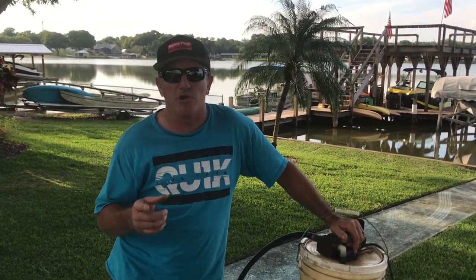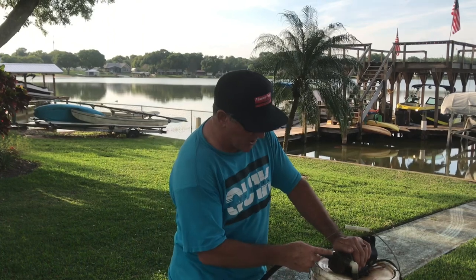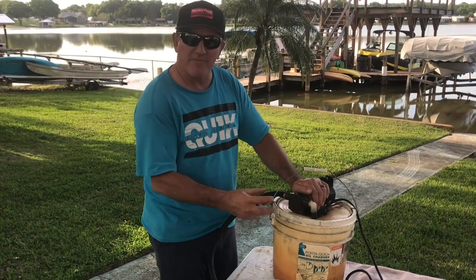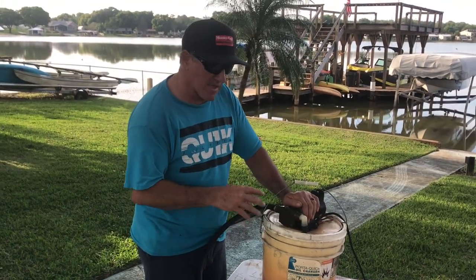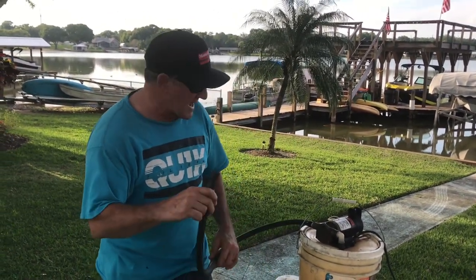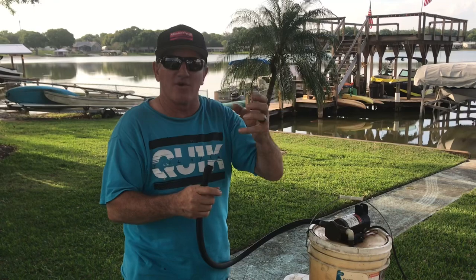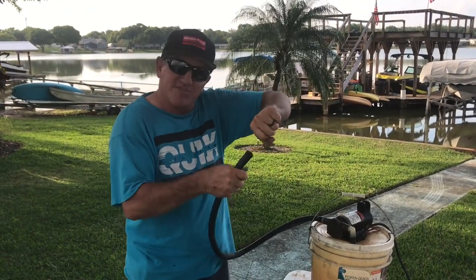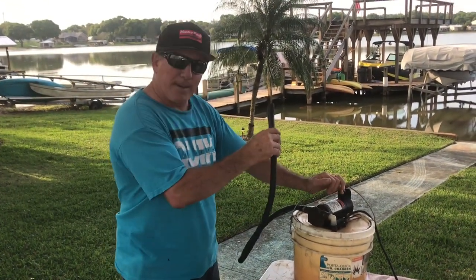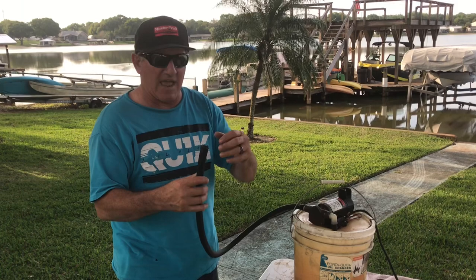It's actually the same pump you'll find in a lot of wakeboard boats — the Jabsco reversible pump that sucks the water in and also drains it out of the same hole. The impeller is right behind these three screws, so if you do blow an impeller it's really easy to replace. The hose that comes with it is a half-inch line. What I used to do is just stuff this over the hose coming out of the oil pan on the NXT — it works and will suck all the oil out, but the problem is when you take it off you've got to keep it upright or it's going to drain oil into your boat.